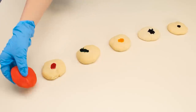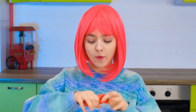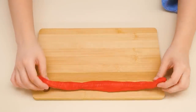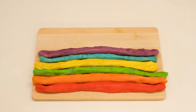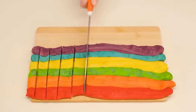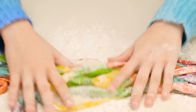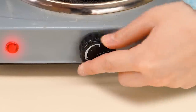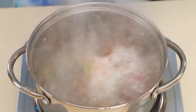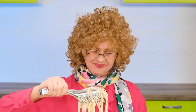Then, you need to stretch each lump. Let's do this. Then, combine all the strips and cut them into the necessary pieces. Let's do this. I literally have a rainbow. Homemade noodles are always better. Look at that. Now we'll put some flour. And put it in the pot. It's ready to be cooked. Even store-bought spaghetti can be made with love.